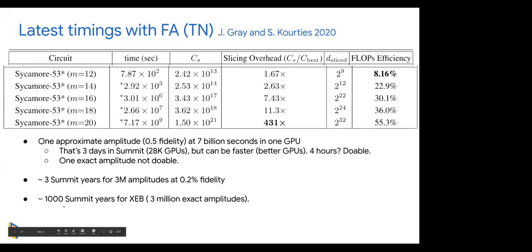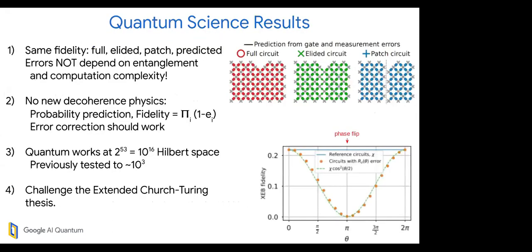For doing cross-entropy, it will still be 1,000 years, so a bit better than the hybrid algorithm, which gives you ideal probabilities. But you know, the significant part is they actually go from 10,000 years to 3 years now with these optimized tensor contraction orderings. Okay, so that's where we are in terms of simulations.